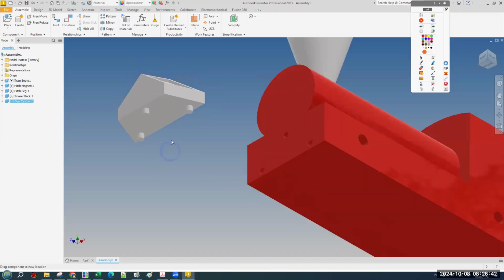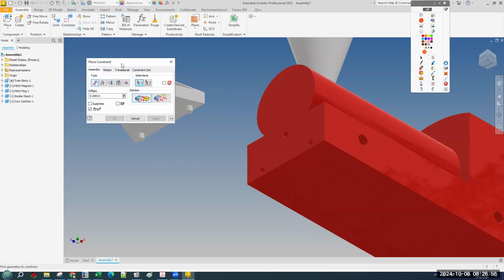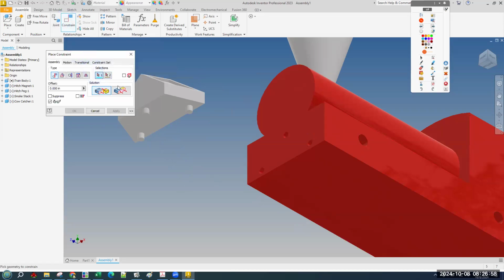Okay, what do we know? Well, we know that this face, this flat part where the pegs are sticking out, will end up being as if it was glued to the front. So we can go ahead and do that constraint. Constrain, okay, our 2 selections. The first one is this one, and you can see it automatically switches to the second one.